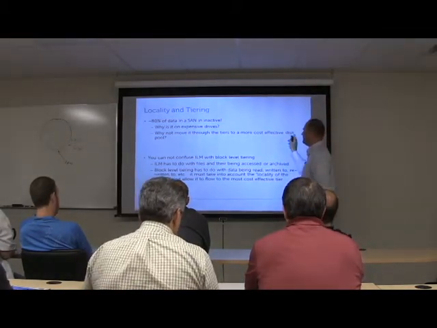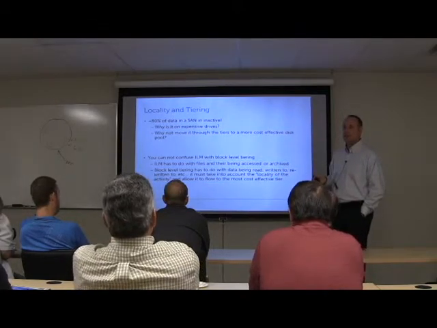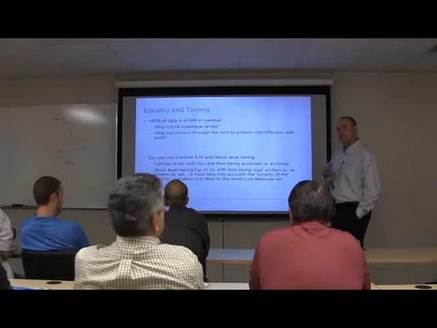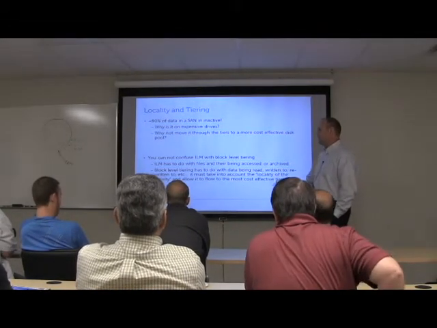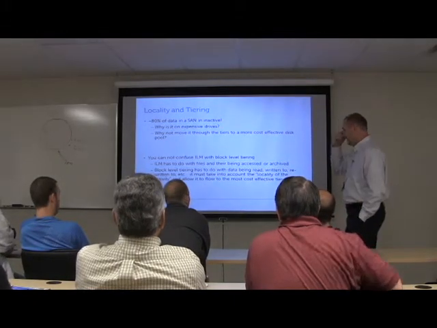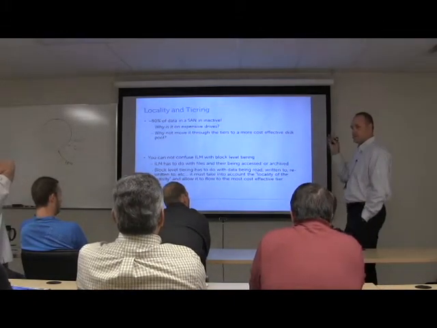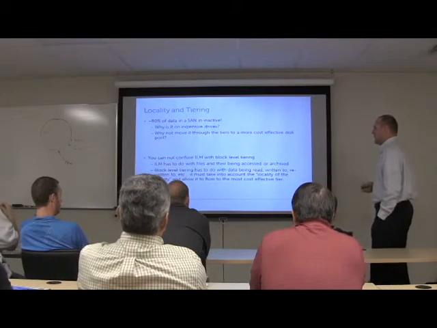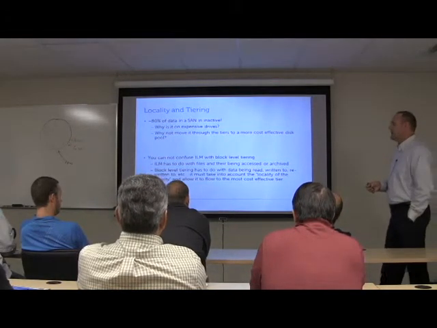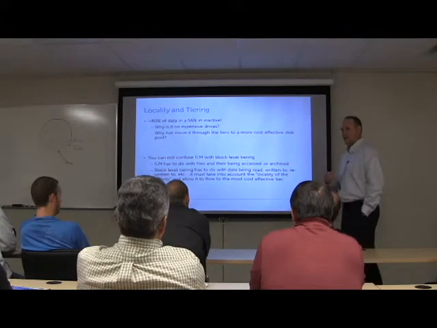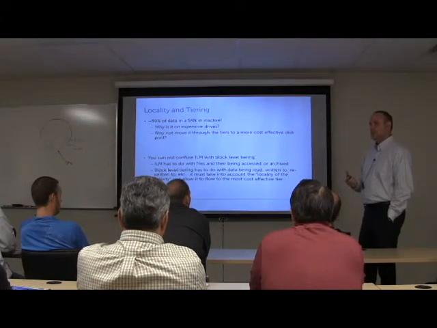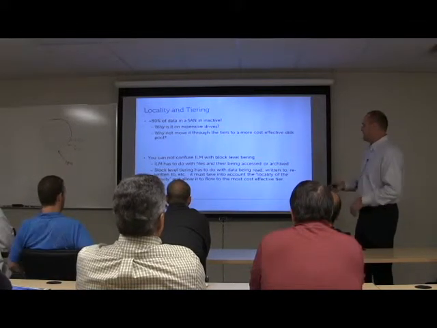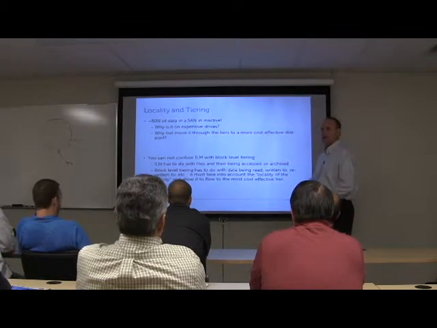Why not move it through the tiers automatically to the most cost-effective pool? That's the whole idea of tiering, to get the data at the right place that's the most cost-effective. You don't confuse it with ILM, because that's with block level tiering, and they're two completely different things. ILM has to do with the files and how they're being accessed and archived, whereas block level tiering really has to do with how the data is being read, used, and implemented by your applications. And then we know how active that data is.